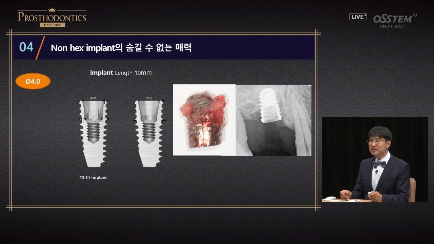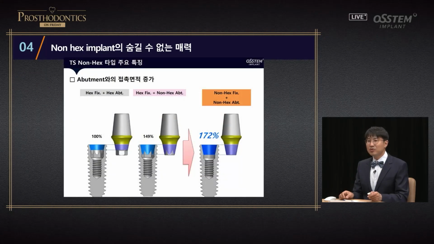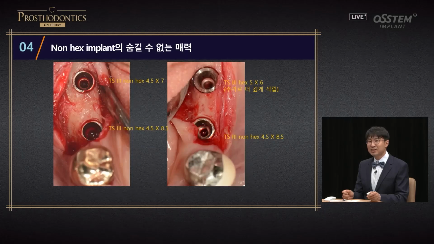I experienced 2 cases of implant tearing. If you use a non-hex implant, you don't need to process the hex. Hence, the lateral wall can become thicker. Non-hex abutments are more favorable in terms of load distribution because they distribute the stress more easily. I use non-hex implants very frequently. It has undeniable advantages. Non-hex implant may sound foreign. It does not have any hex internally.